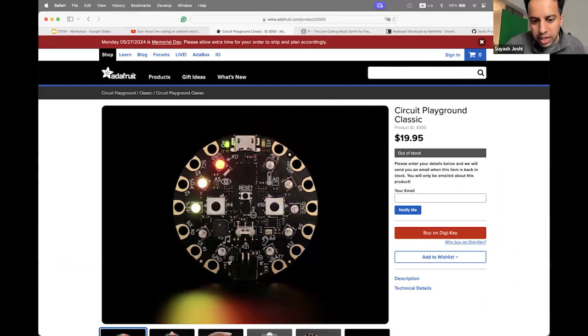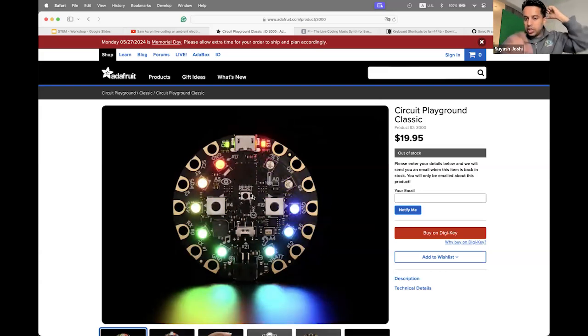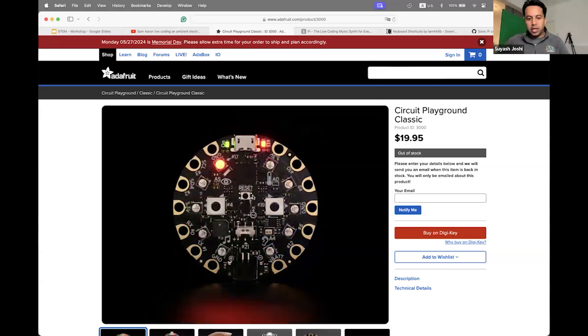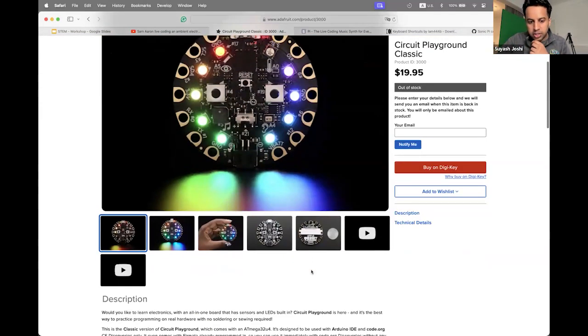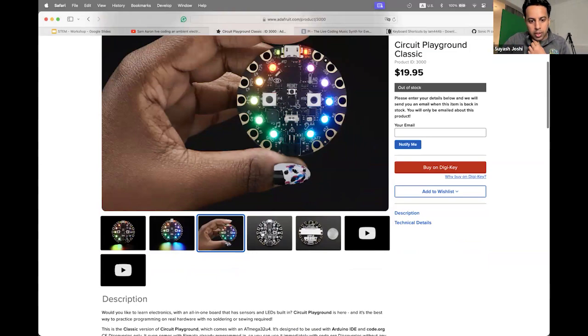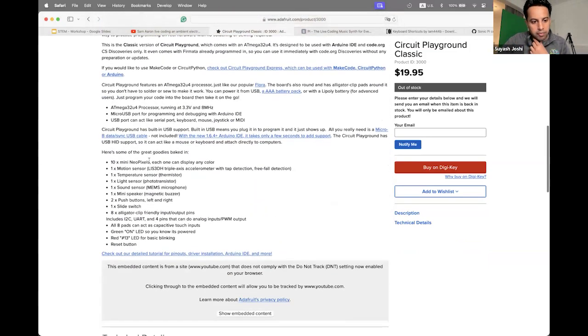The Arduino standard is good as well, but this one has an accelerometer, so you can rotate it around. It has lights, buttons, and touch sensors on the edges. It has a lot of things to play with, even a little speaker, I think a piezo speaker, and even a microphone.